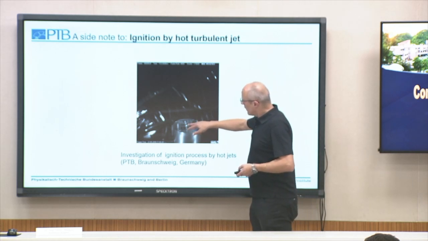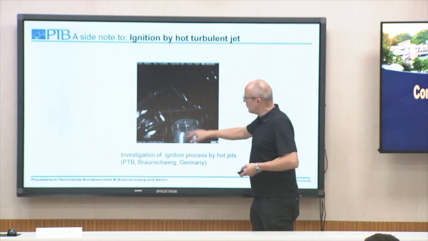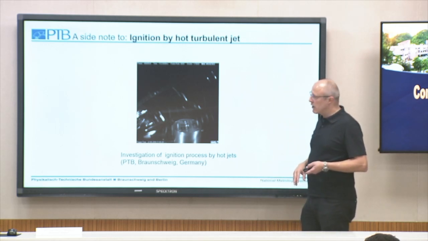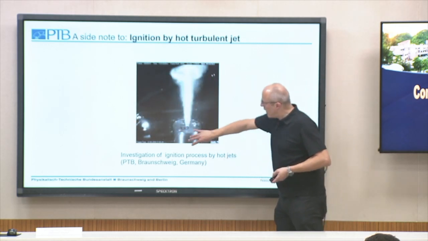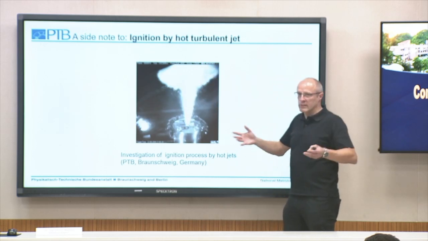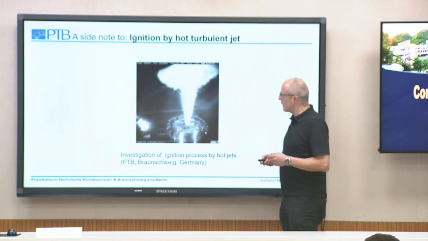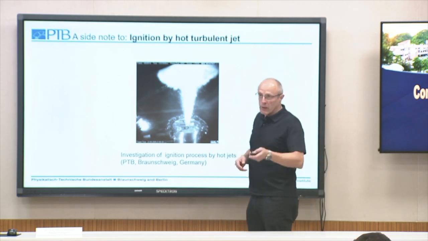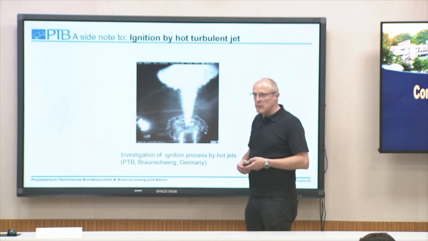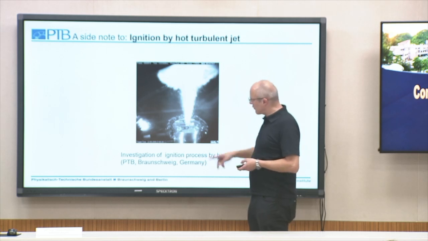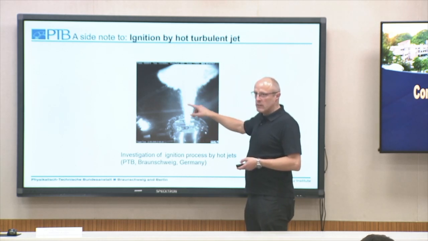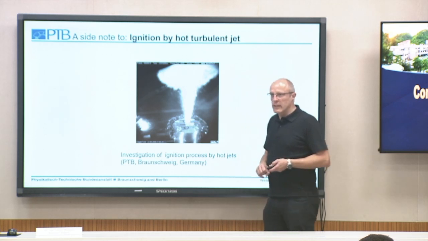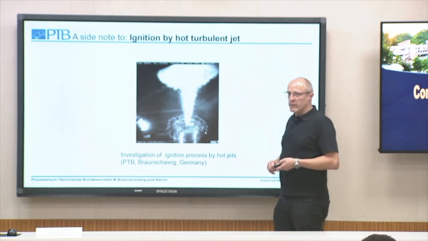And then we have a very large volume with a very turbulent flow where this ignition may occur. You see outflow and then ignition occurs very fast in a great volume. This is of course also important for flame arresters, where we have the same effect. But for flame arresters, of course, we want to avoid this. So the question is, how do we have to construct here the nozzle to avoid the flame transmission?